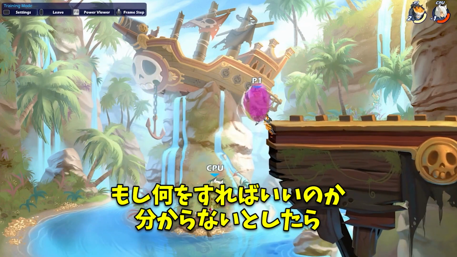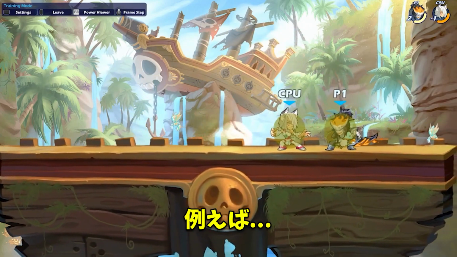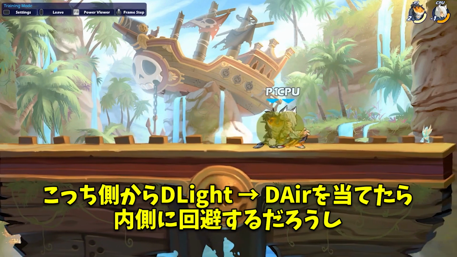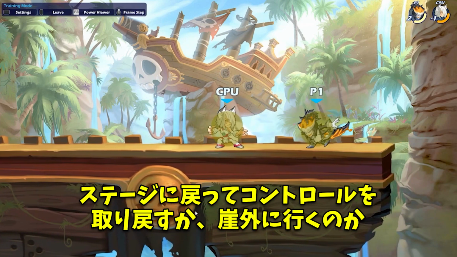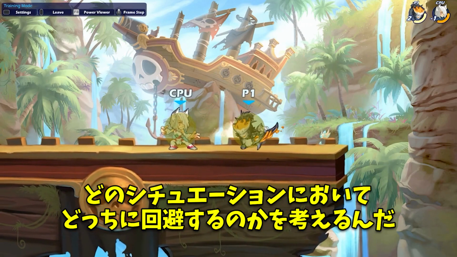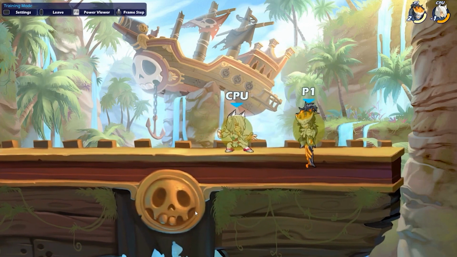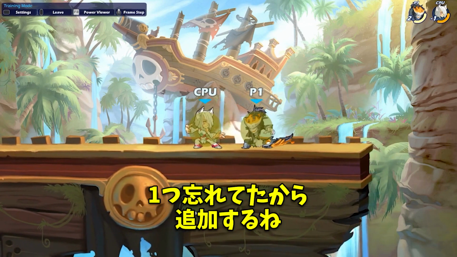And if you need help figuring out like what to do, just think about it logically. If you hit a downlight there here, they're more than likely gonna go to the left side because of the stage they have, right? If you hit a downlight there here, they're more than likely gonna try to dodge in to get back that stage control or just go off stage. So you just gotta see what works best and what the scenario is. But yeah, that's it for D light there, dodge reads, and strings.